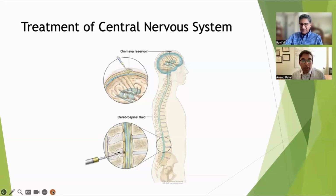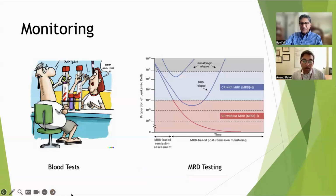But we do know that just because there is not leukemia in the spinal fluid at the beginning does not mean that the lumbar punctures should be avoided, because the spinal fluid is a place where leukemia cells like to hide, and chemotherapy given through the IV or by mouth may not penetrate that spinal fluid, which is why we need to give chemotherapy directly into the spinal fluid. But in general, depending on where you're getting your treatment, 8 to 12 lumbar punctures is kind of the magic number that we aim for to give spinal fluid.